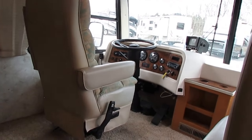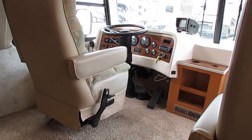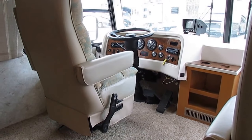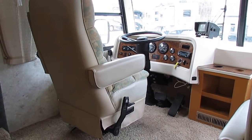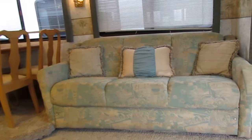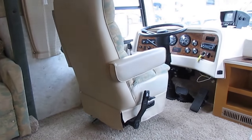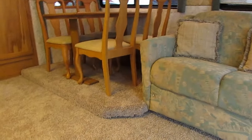And a good thing about this one is that it has already lost its depreciation. In other words, you buy a 2012 model, for an example, even if it's used, you're still going to lose several $1,000s a year in depreciation. This unit for $34,900, you can buy it, use it for a couple of years. You'll still get 30 to 35 grand out of it the way the market's going.